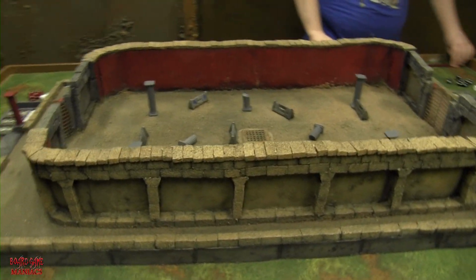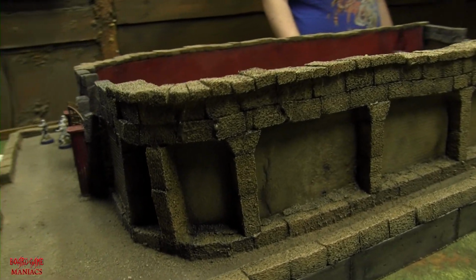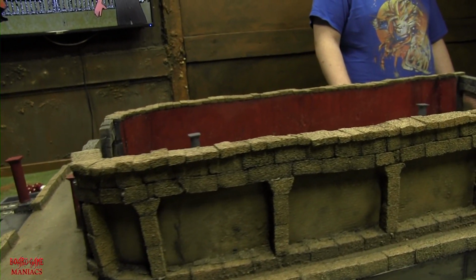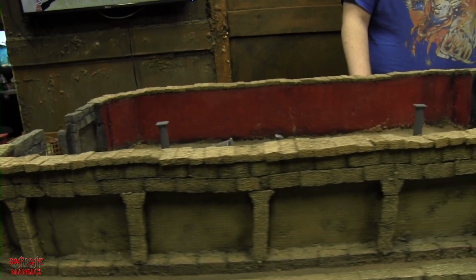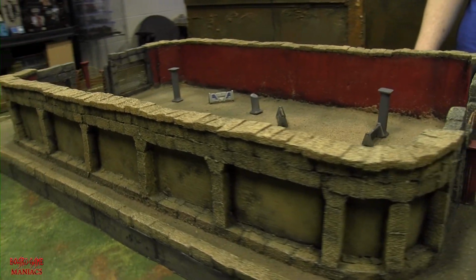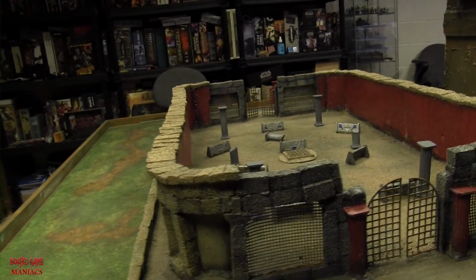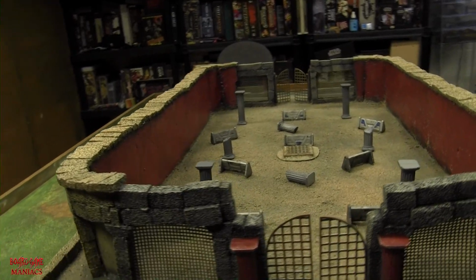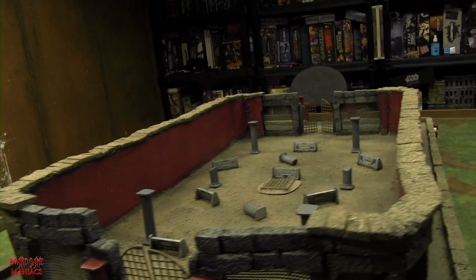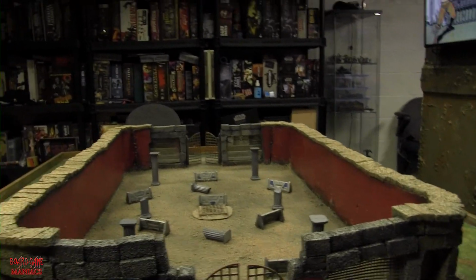All right, so anyhow, this is the arena. It measures 35 inches long by 20 inches wide, and this way you can house a lot of games for different miniatures, or a lot of game rules, I should say. And today we are pitting up two different types of units from Star Wars Legion.